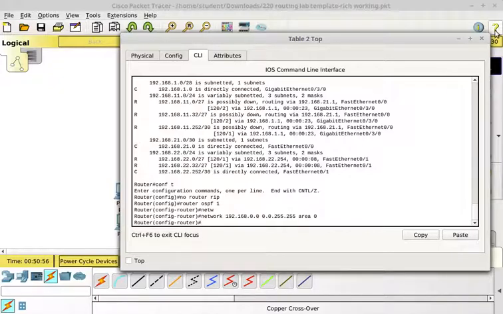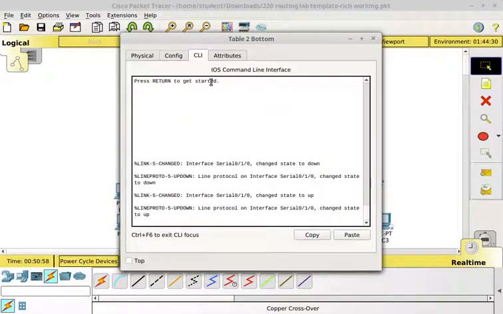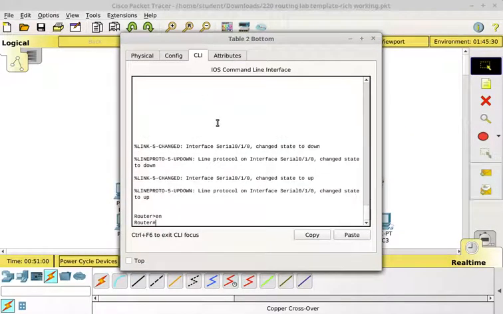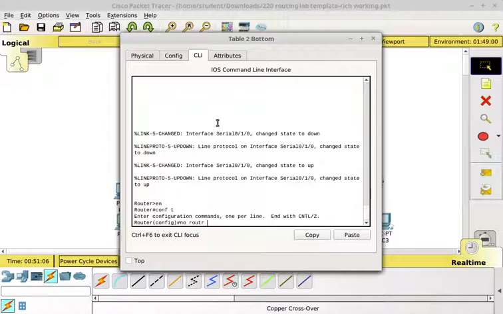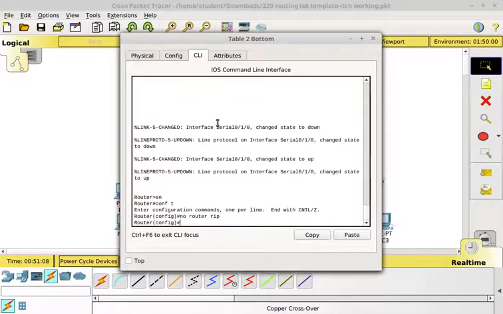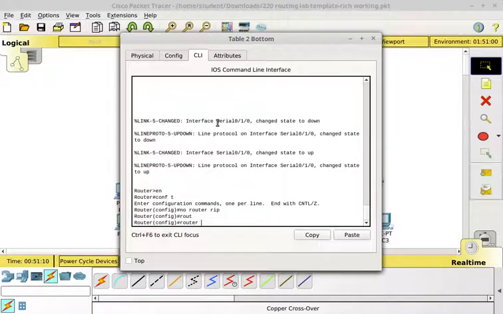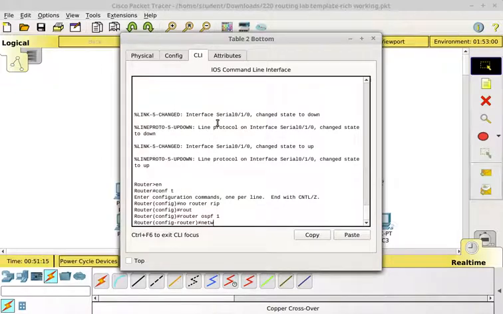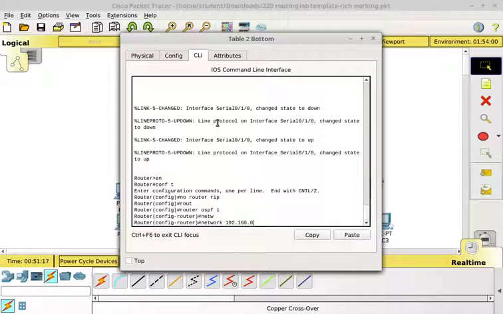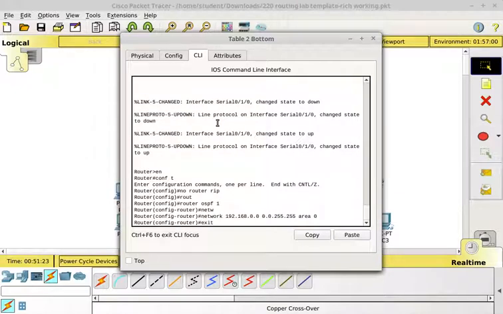And then one more router. No router rip, router ospf 1, network 192.168.0.0 0.0.255.255 area 0. So that should be it.